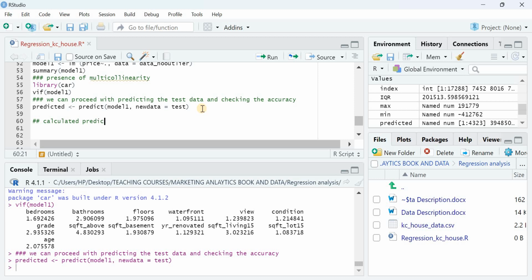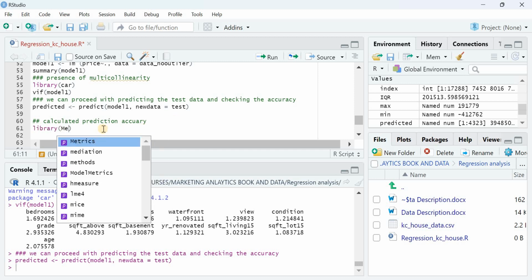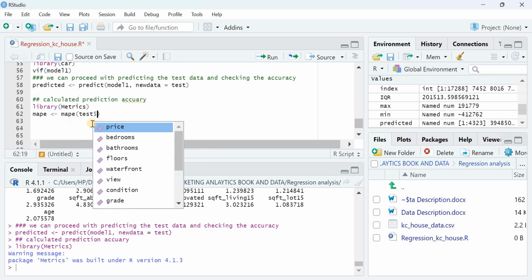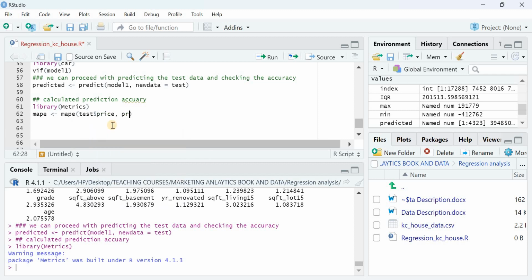Now I need to calculate prediction accuracy. I need a package called Metrics. Let me get the package. In this package I need two things. First of all, MAPE, mean absolute percentage error. I use the function mape with the actual data, test data price, versus predicted.